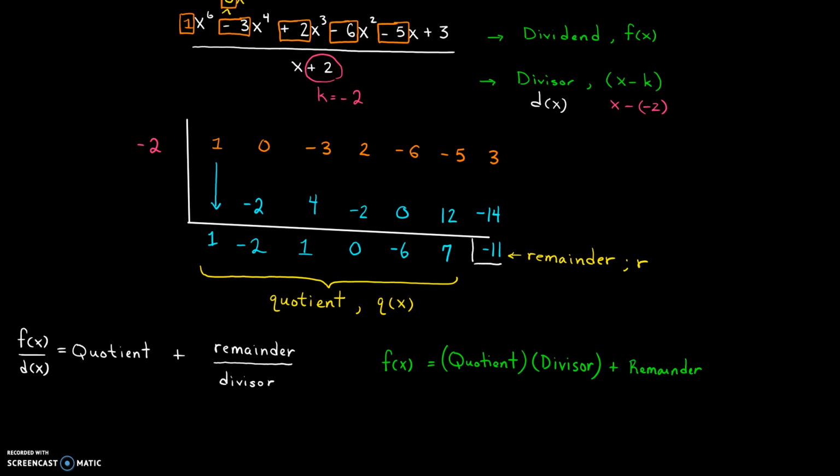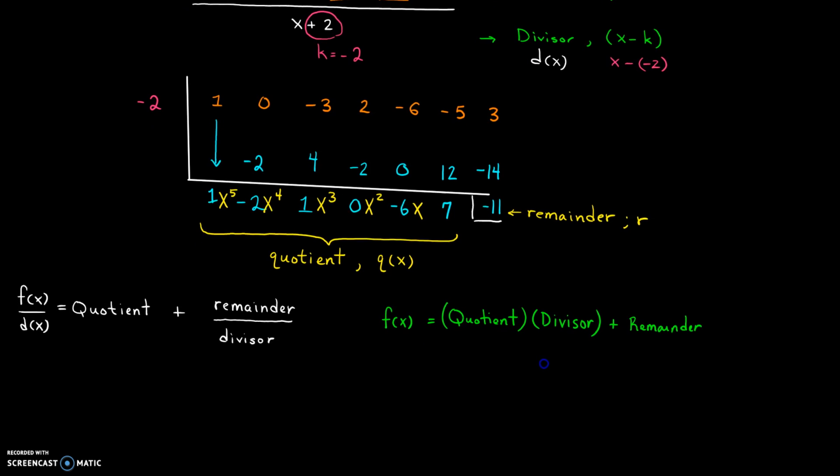Now one thing that I do want to point out is that the highest power in the numerator was a 6, and we divided by a power of 1. So that's going to drop down the power by 1. If we look at our quotient, instead of 1x to the 6th power, because that's what we started off with, we're knocking this down by a power of 1. So this is going to be x to the 5th power. This one would be x to the 4th, x to the 3rd, x squared, and then x. Alright, so there is our quotient.